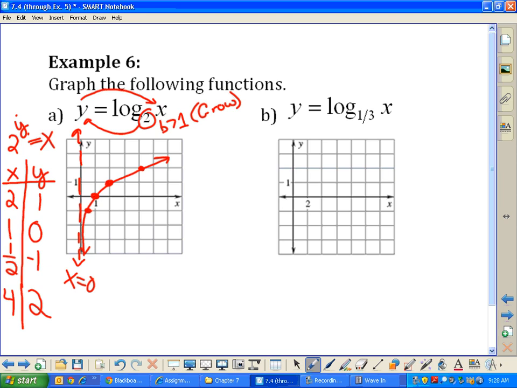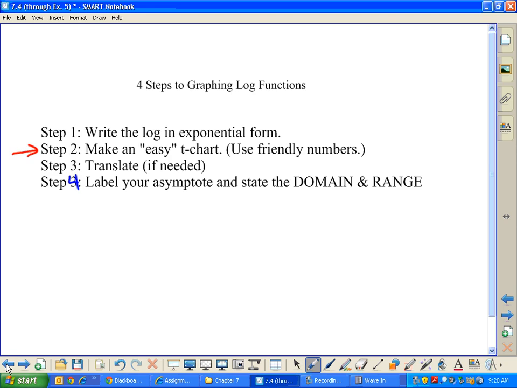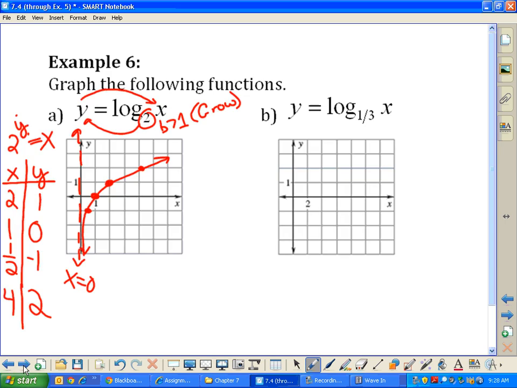There is a 4th step, and I took care of part of it. I labeled my vertical asymptote. So logarithmic functions are going to have vertical asymptotes. And then I have to state the domain and the range for that particular graph. So the domain, possible values of x, for this graph, we get a restriction. And it makes complete sense if you think back to the fact that logarithms are actually inverses of exponentials. Our range was restricted on exponentials, so our domain gets restricted for logarithms.